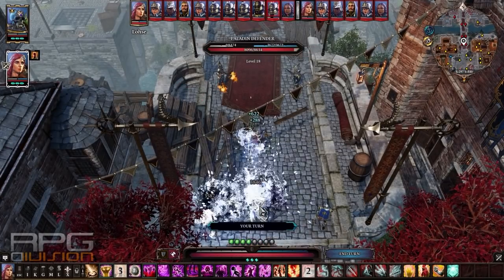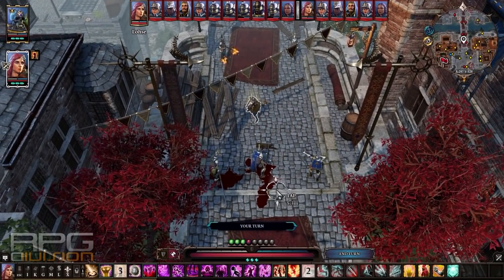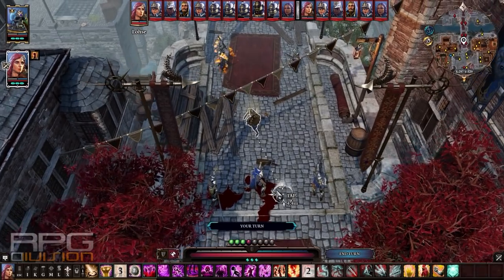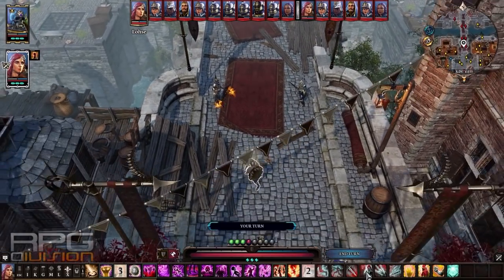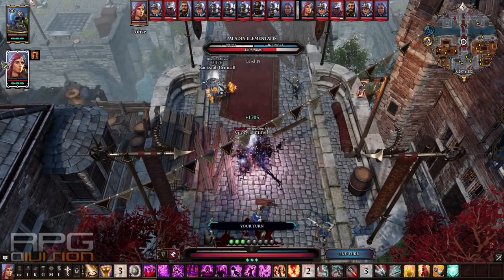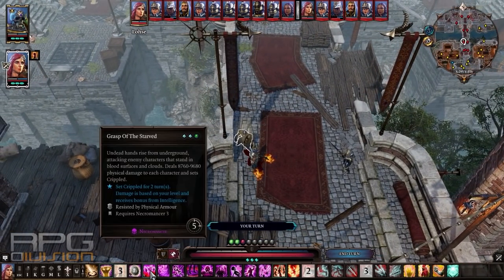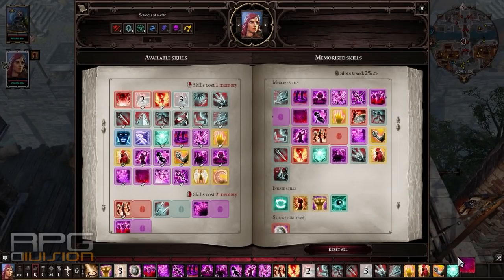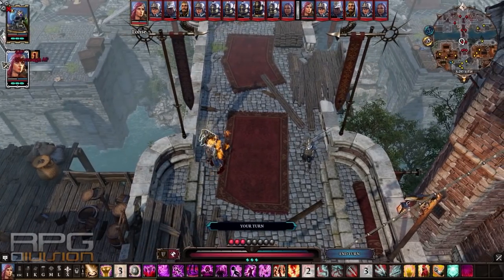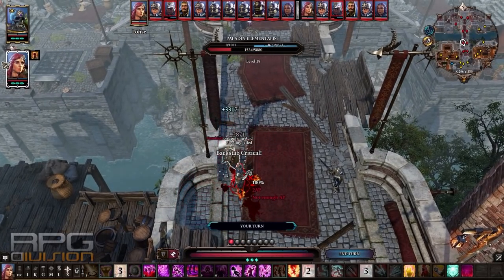I'm gonna immediately use the Bouncing Shield ability to get rid of their physical armor. Every spell of the Necromancy tree, well actually most of them, are resisted by physical armor. What I want to try to do is simple, really. I want to create the opportunity to use Grasp of the Starved and Blood Rain, which is not for some reason on my quick bar. And you shall see how powerful that combo is. Obviously early in the game you won't have that combo, but doesn't matter, you'll get it later on.